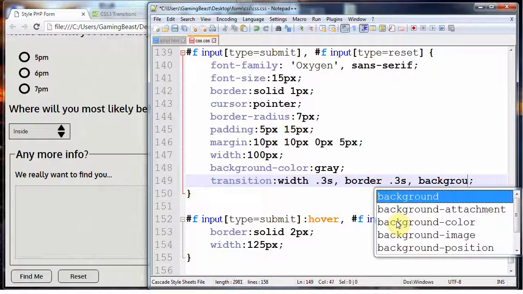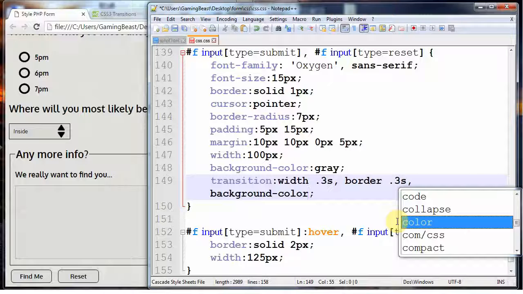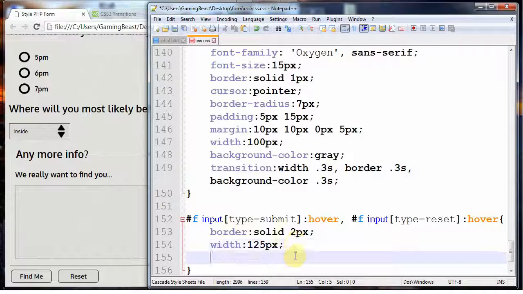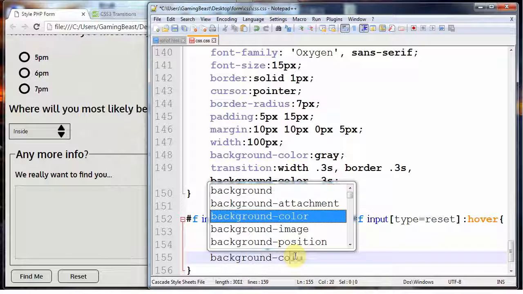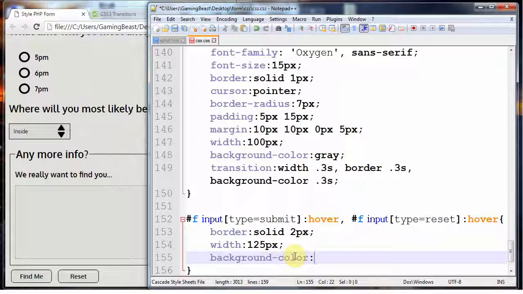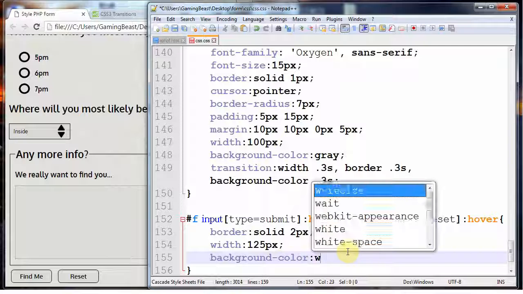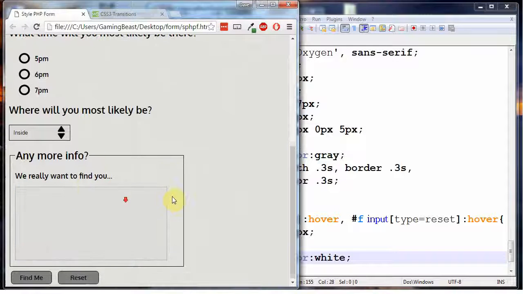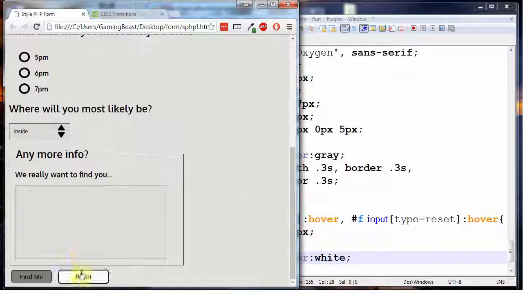Background-color, we'll do that in 0.3 seconds. Then come over here and say background-color. I don't know, it's gray. Let's change it to white. Yeah, for some reason that border just isn't animated. I guess borders don't animate, but that's fine.